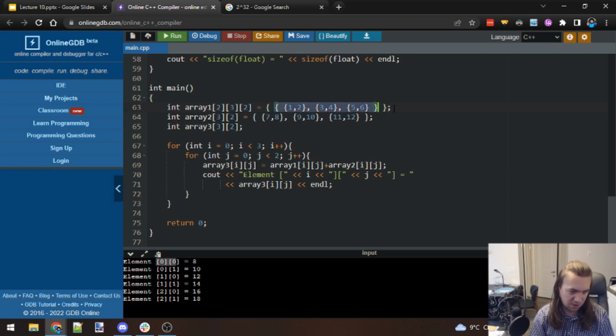So all of this twice. So 2 groups of 3 groups of 2. And you can obviously build up from here if you really want to, but I don't think that anything beyond this is really necessary. In fact, three-dimensional arrays is probably more than you need to worry about, but if you ever want to practice it, it's not a bad idea.